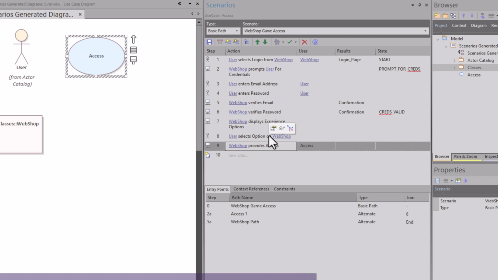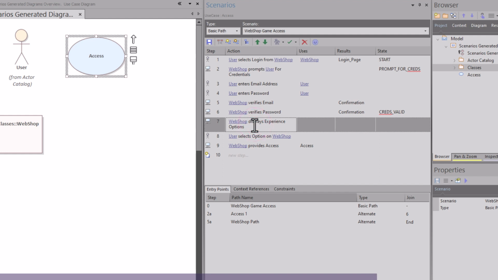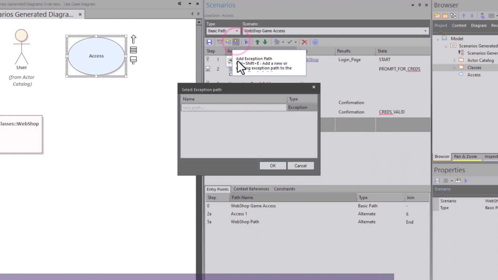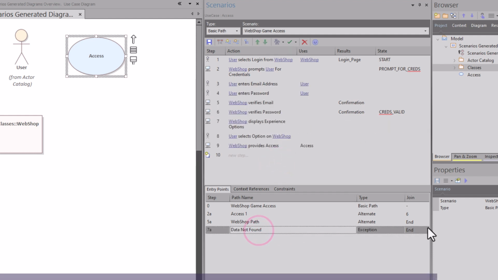if there's no data found upon allowing them to access, like this is a game site here, so there's no games for them to be able to access or provide, we might just throw them right to the end. So I'm going to go down here during option experience. There's no options for them to choose, and we're going to throw an exception. And there could be various reasons for exception handling, but we're just going to put data not found, games not found, keep it simple, something like this. We're going to throw an exception, and that's going to go to the end.